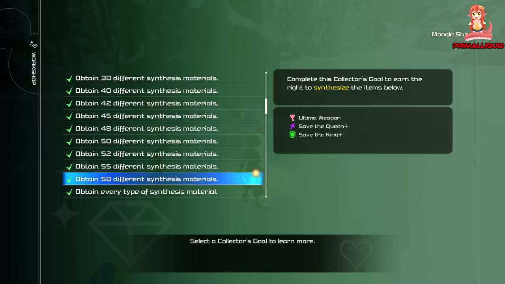You're not going to get them very quick. You're going to be pretty much close towards the end of the game. Even if you do every side quest, even if you do all the treasure chests and things like that, you're still going to be near towards the end of the game before you can actually get that.